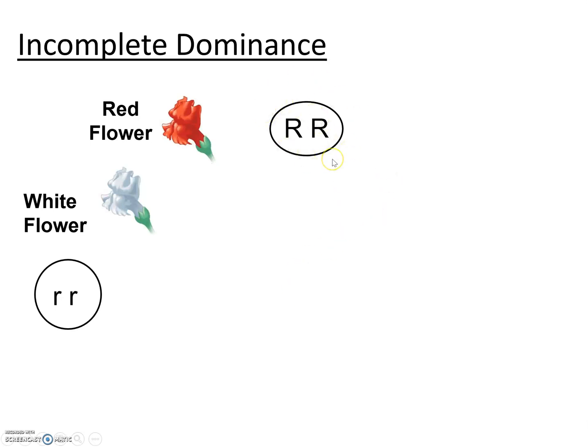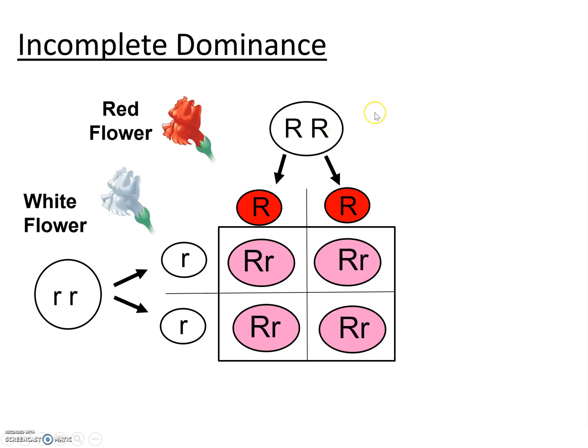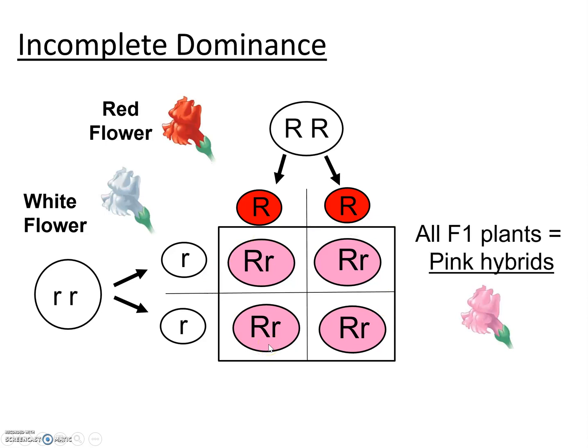If we look at this process known as incomplete dominance, we can take our red flowers with two big R's to represent the red color or the red allele. We have our white flower over here, which has the recessive trait. So we're looking at homozygous dominant and homozygous recessive true breeding flowers. When you cross these, we can drop the alleles into our normal Punnett square, and that first generation, the F1 generation that has all the pink flowers, are the hybrids. We have the dominant red and we have the recessive white trait.